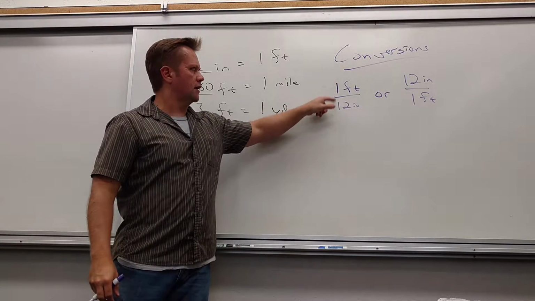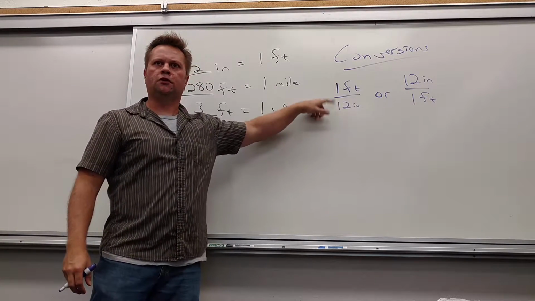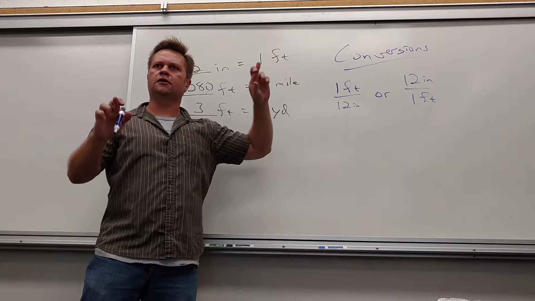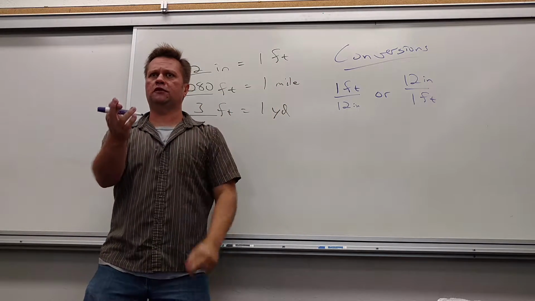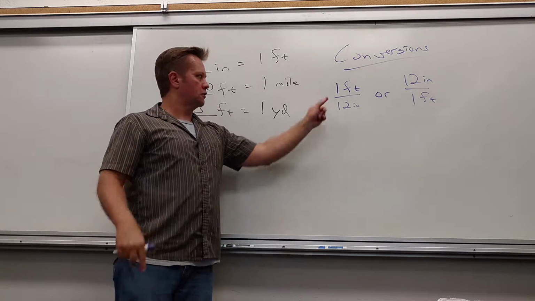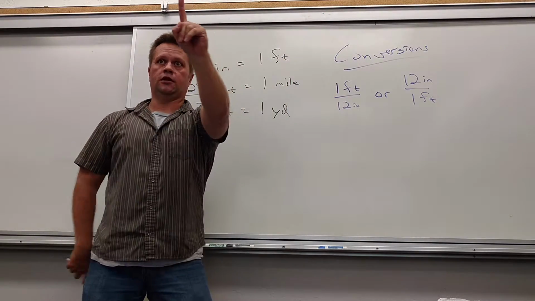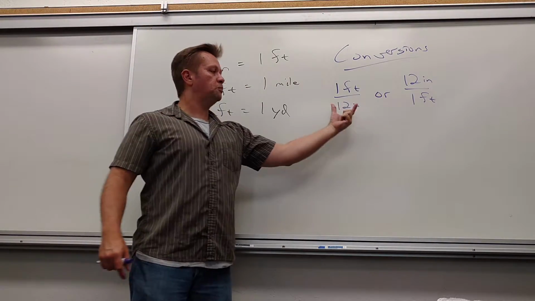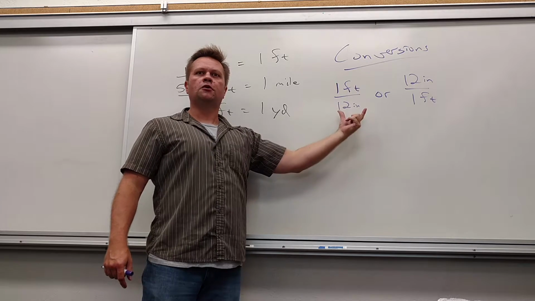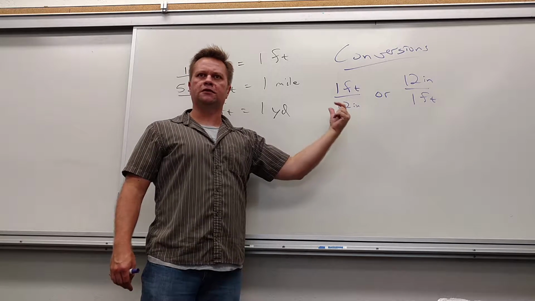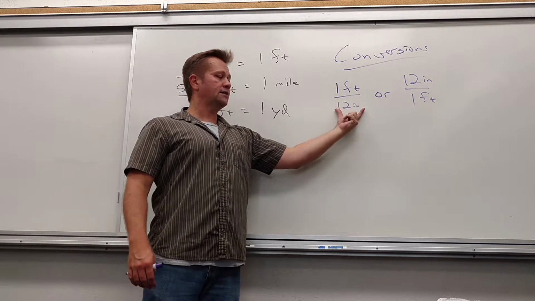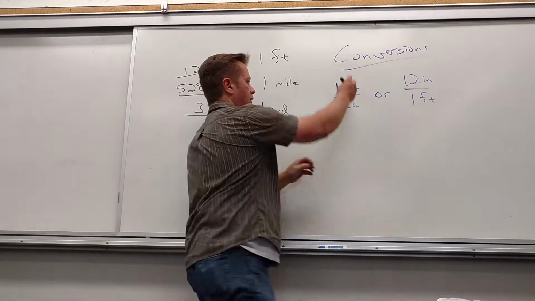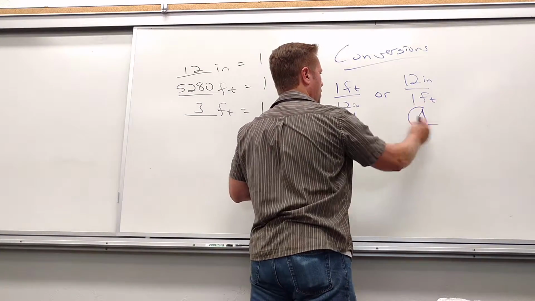So what's the value of this fraction? 1 foot divided by 12 inches. 1 foot is 12 inches. So what is 1 foot divided by 12 inches? 1. I love it. So if I multiply something by this, will I change the value of it? Because what's the value of this? This is 1. These are both 1.